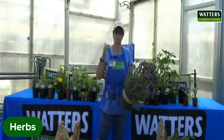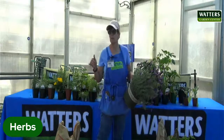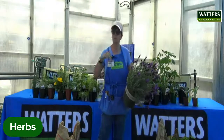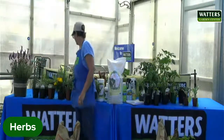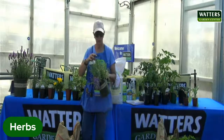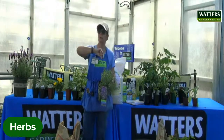Cat mint is almost like a type of mint — the animals don't like it, but it's a great bee attractor. So if you're not seeing a lot of bees, make sure you have some cat mint around. This one is called the aromatic blue imp — it's a shorter lavender, great if you're looking for a smaller mound. The English lavender is more like your sachet lavender — they have the long purple flowers that you can use for that.